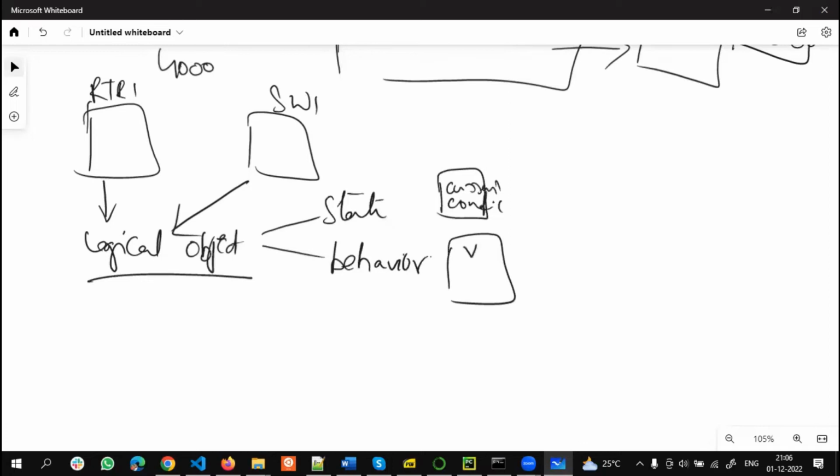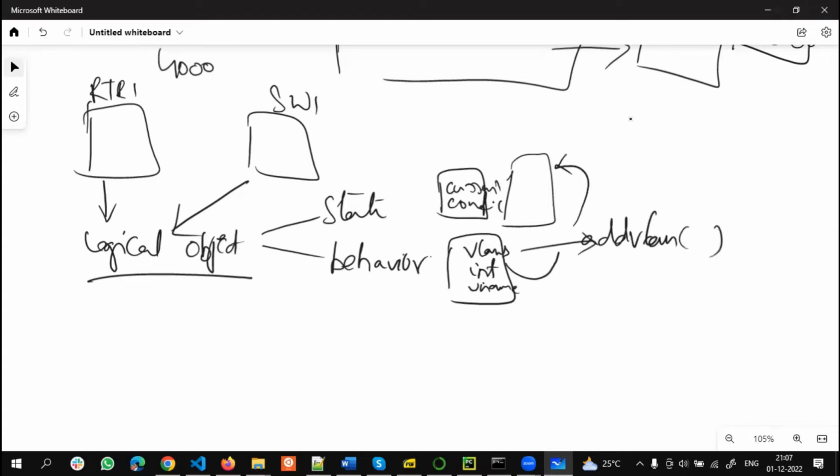Like I can add VLANs. I can configure interfaces. I can configure usernames, passwords, etc. Now, these are also part of the configuration. The behavior can be like add VLAN. When I invoke this behavior, the current configuration gets modified, which means now there is an additional VLAN.